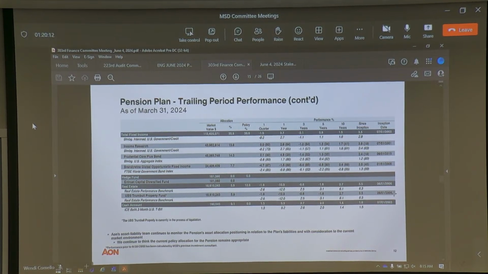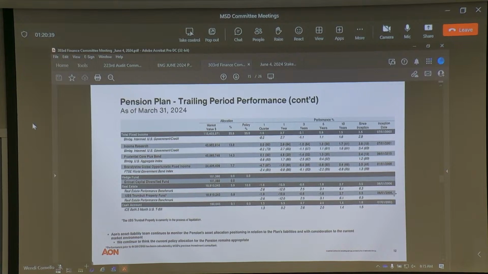And again, over the last 1 year, a little better than the benchmark, but still nobody wants to see a negative 11% return from anything in their portfolio. But again, real estate as a whole has gone through a significant repricing, and that's being reflected here in this portfolio as well. What other questions do you all have on the pension or anything market related? I'm going to shift gears to the DC if I don't hear any.